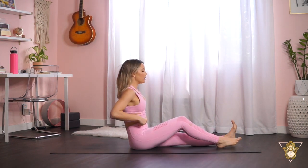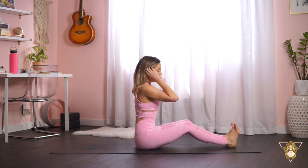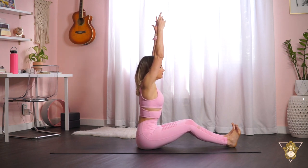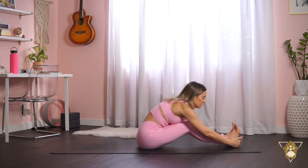We'll take a seated forward fold. So I like to keep a little slight bend in my knees. I think that it helps me pull less from the back and actually lengthen through my hamstrings more. So take a big breath in, reach the arms high. As you exhale, start to fold forward and grab onto anything that's available to you.